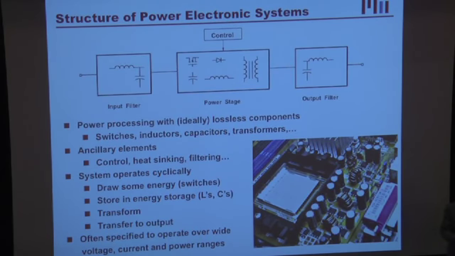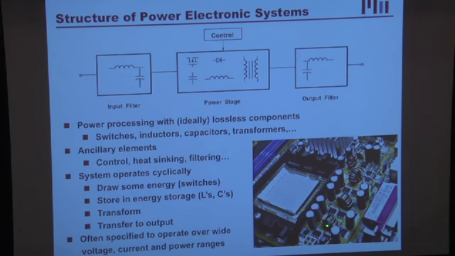So we're going to take switches together with energy storage elements and build energy conversion systems. The way this would work is you'll configure your switches, you'll draw some energy from the input, you'll transform it in some manner, you'll then use configuration of your switches to transfer it to the output, and you'll operate that cyclically at some switching frequency in order to process energy. And then additionally, you'll have some input and output filtering, ideally again lossless, in order to provide waveform smoothing and give high waveform quality and limit electromagnetic emissions.